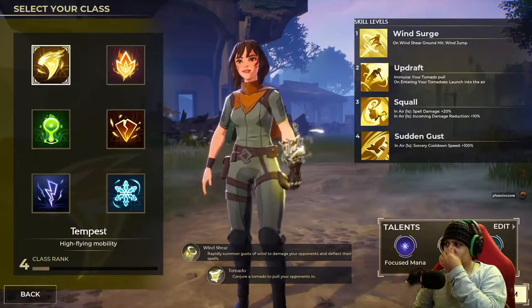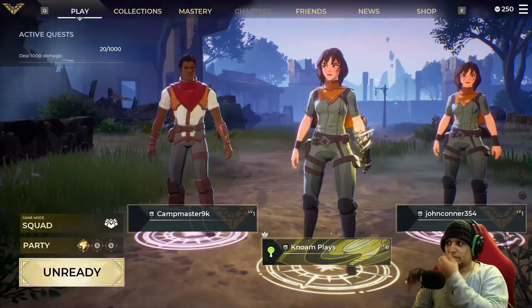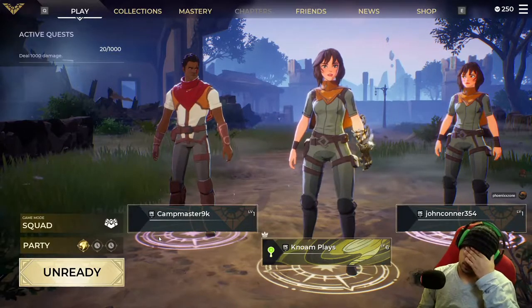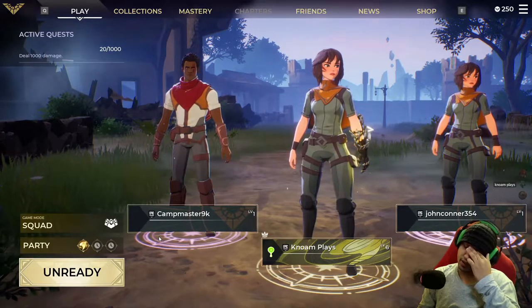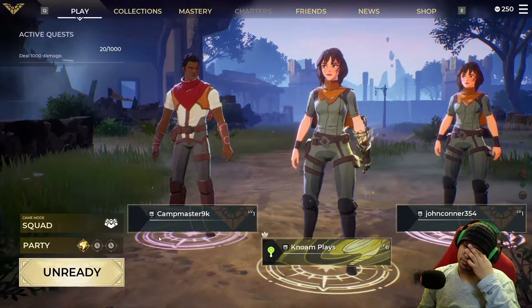How do you do that again? Mixing yellow gauntlets, sir. How do you do that? You choose your gauntlets and stuff. You must go to play. Huh? Then you pick your gauntlet. Then you go into the right bottom corner to select confirm.